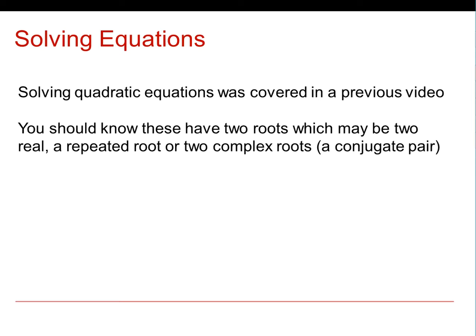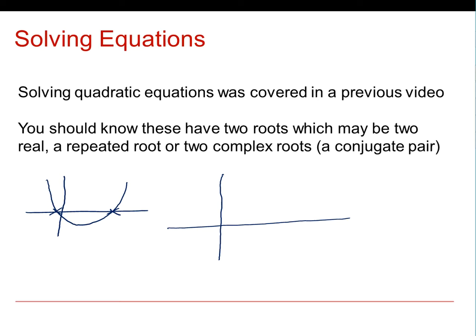So, for example, there's a root there and there, or a repeated root. Let's do an example here where the curve bounces off, so that repeated root is there, or two complex roots which will form a conjugate pair. So you might have a curve which looks like it has no roots but that just means it's got no real roots.